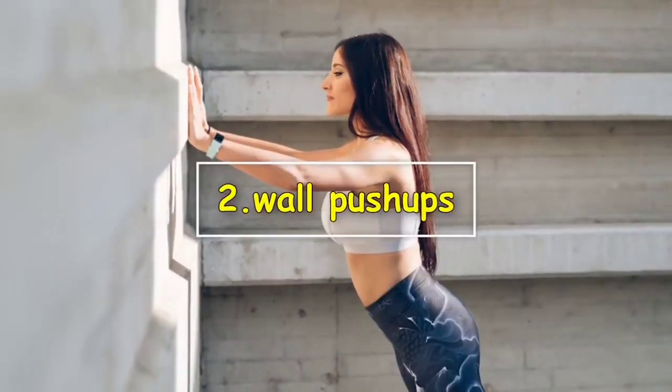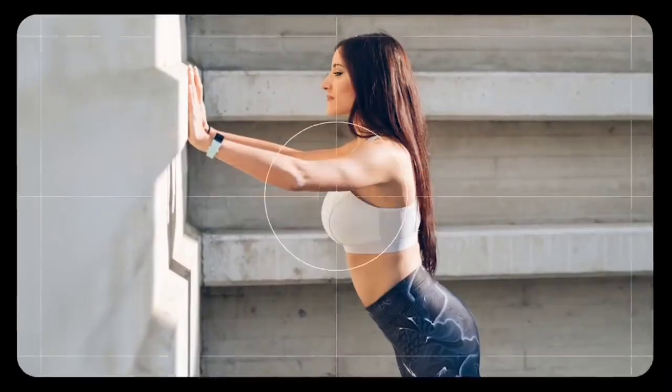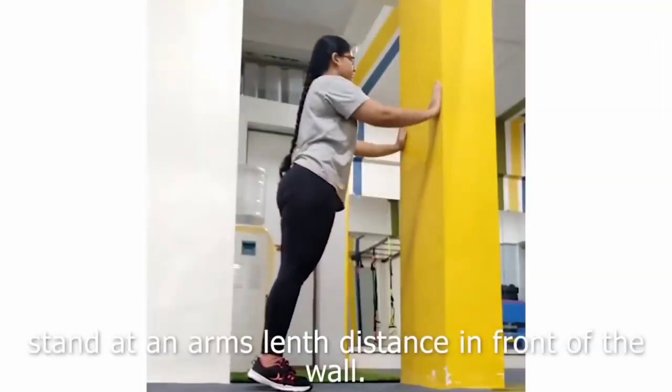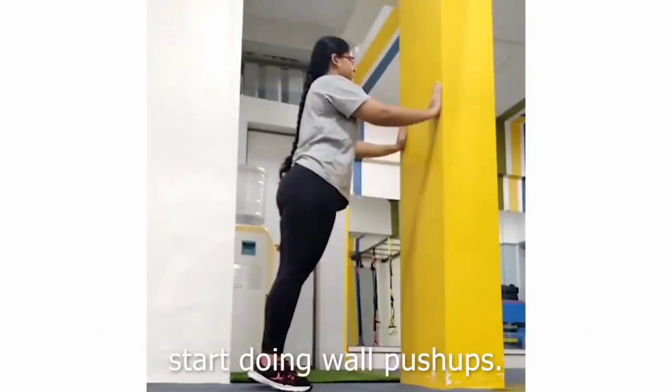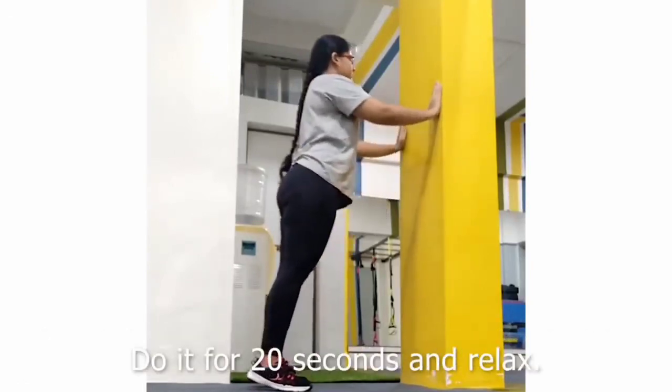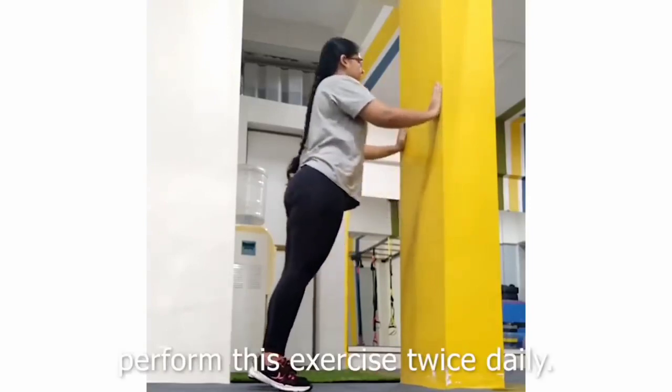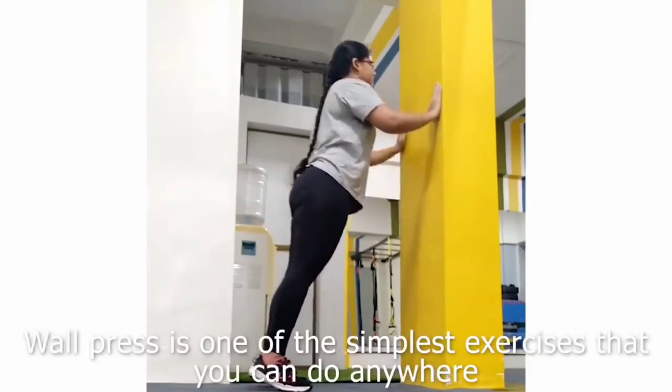Then the next one is wall push-ups. Wall push-up is good because once you stand at an arm's length distance in front of the wall, you start doing wall push-ups. Do it for 20 seconds and relax. Repeat this 10 to 15 times daily. Perform this exercise twice daily.